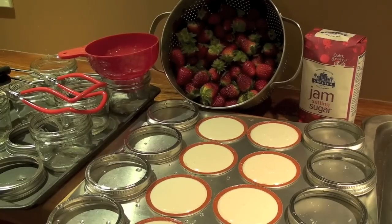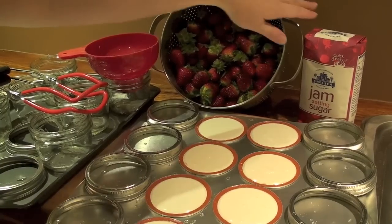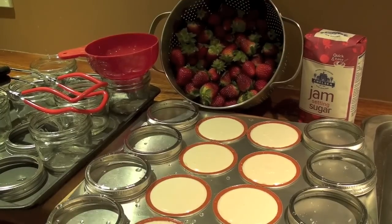I'm going to be making some strawberry jam today. It's quite simple — it looks a little bit more complicated because there's lots of bits, but it's really not that complicated at all. You need some jars, some strawberries, and I'm using a jam setting sugar. That's a sugar that already has some pectin in it. Strawberries are not very high in pectin, and that's what causes the jam to set. If you have regular sugar, you can also add pectin to that instead.